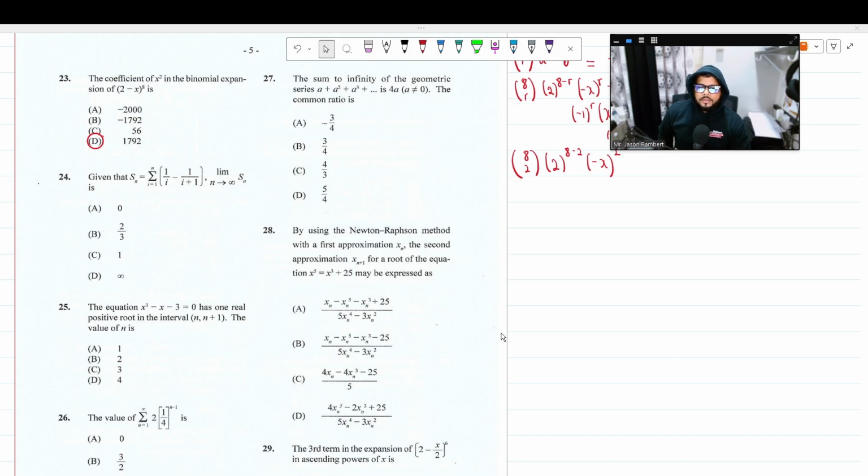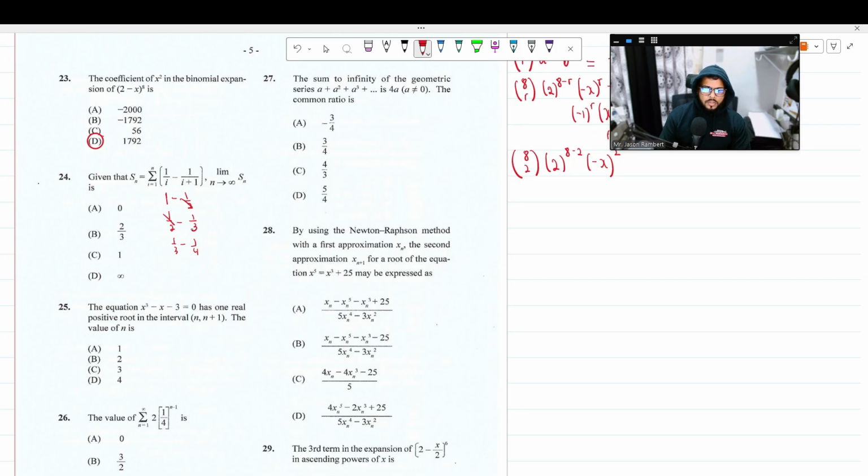Alright, we can perform a method of differences to figure out what the S sub n is, and then set n to tend to infinity. Let's do that. Let me see what the method of differences is for this piece here. When i is 1, we will get 1 take away a half. Then when i is 2, a half take away a third. i is 3, a third take away a quarter, and so on.